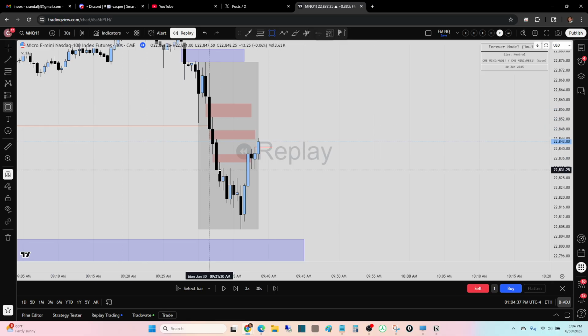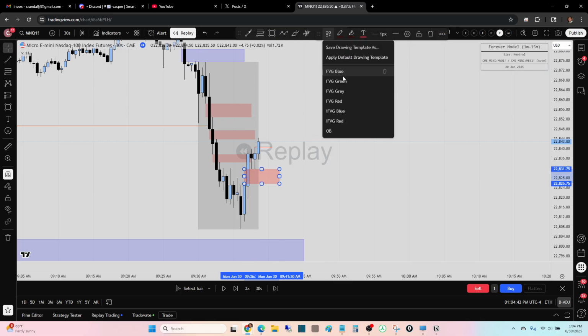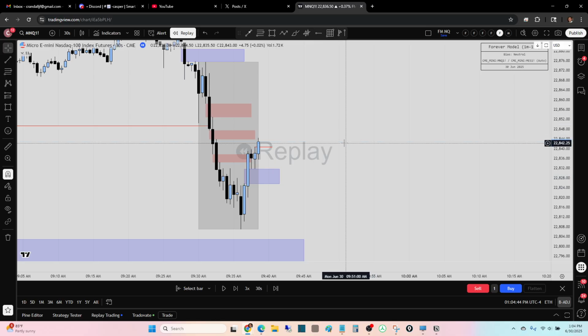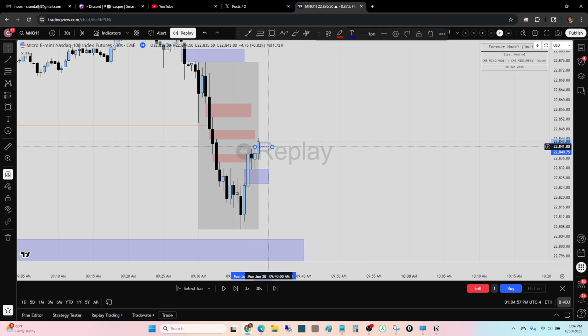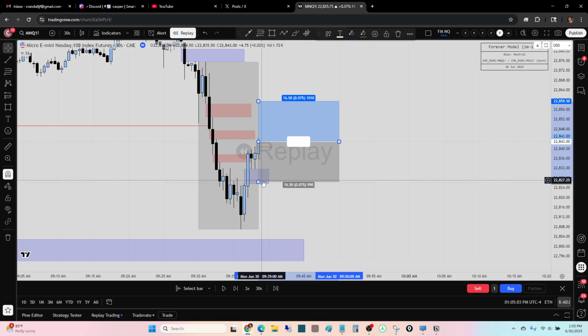What we have is a bullish fair value gap that was created. Okay, so this is what I'm looking at this morning. And we created this fair value gap. It got tapped or tagged right here on this candle, and then we create a new high from the previous high. So that is a valid entry to go long.